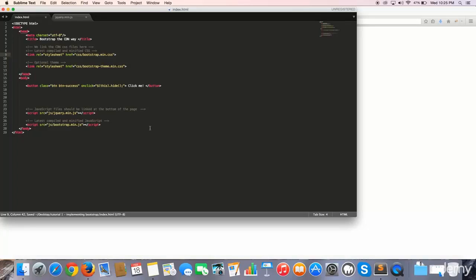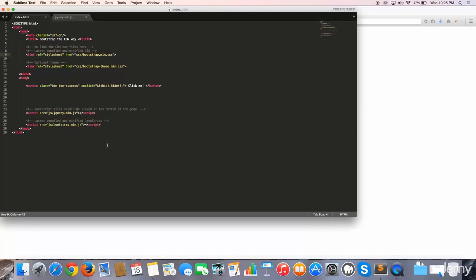Okay, so now that I don't have those slashes, this should work. And look at that. Look how fast that loaded as well, because it's on my local server. And now we can go ahead and click on this, and the button disappears as well. So everything that we did over here is correct, and now we are hosting our own local version of Bootstrap and jQuery.